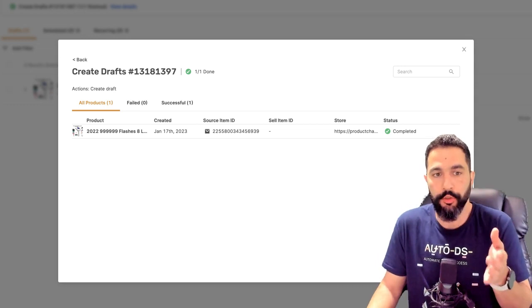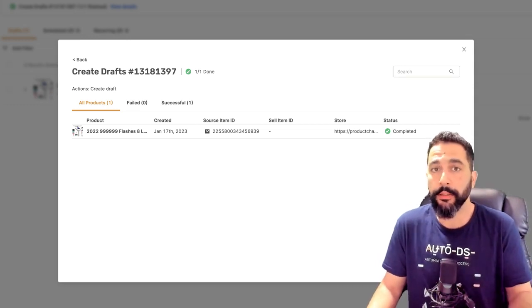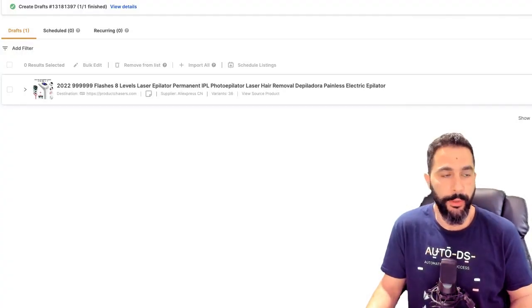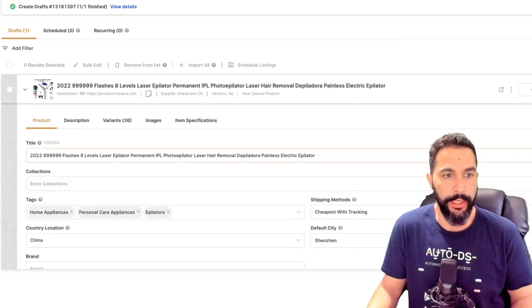Using Edit Now Quick, it's actually adding it to the drafts section of my store, where I can optimize the product before publishing it to my store and having it go live. But I could also just publish it right away and work from WordPress, but it is easier for me to work through AutoDS. Okay, and in just a few seconds, the drafts process is complete and the product is now on my drafts page. So we can see it right here. I'm going to open up the editor right here.